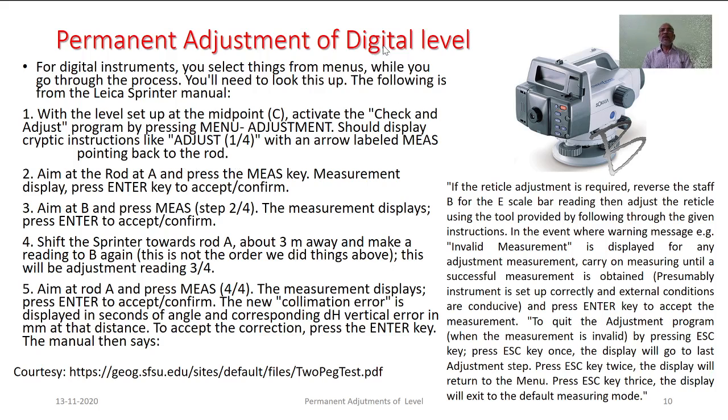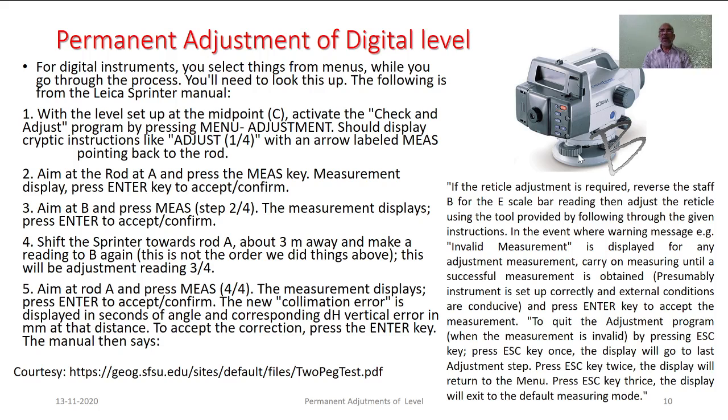As you know, in the case of a digital level, we make use of the bubble level very similar to the auto level, and we ensure the line of sight is horizontal by making use of the inbuilt compensator, again very similar to the auto level. Here we just have to press the measure button in order to take the staff reading. As we take the staff reading, it will be automatically recorded in the memory of this equipment, and it will also reflect the distance of the staff station from the instrument station.